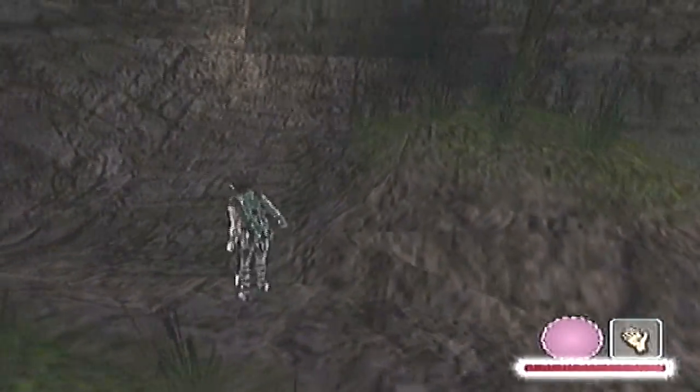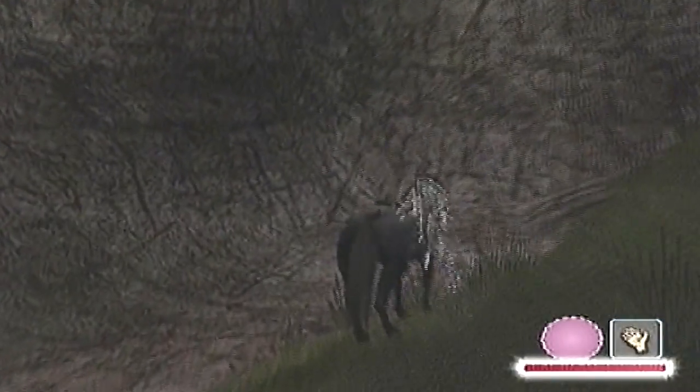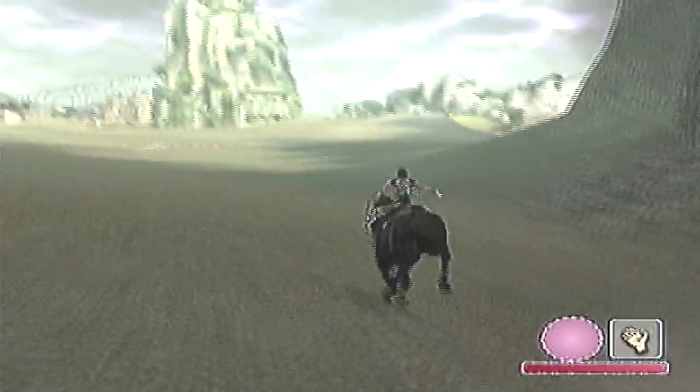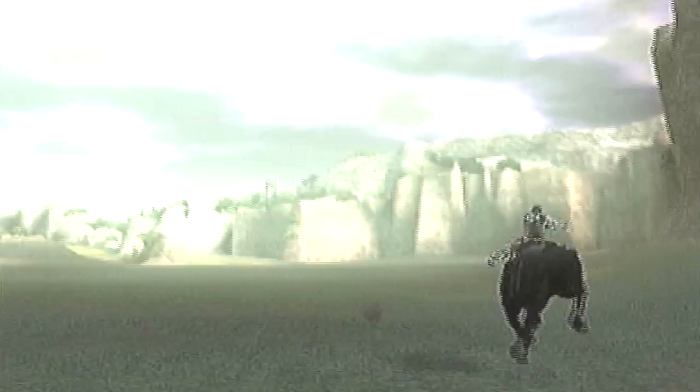And now that we've picked that up, let's go right, Agro. And yes, let's jump over, Agro. That's exactly what I wanted to do. Horse hurdle. Yeah. We're actually going to ride back this direction, and I'm going to show you a cool little area. Just take in the environments in this game. That's basically what I want you to do here.